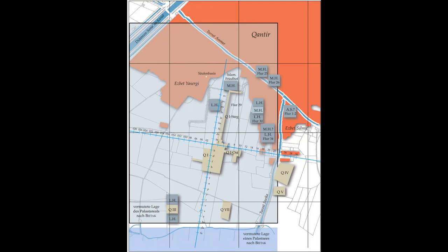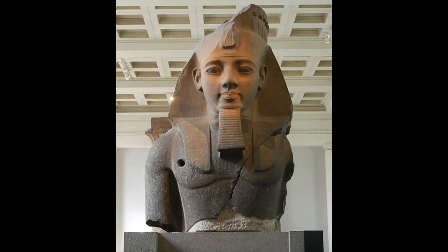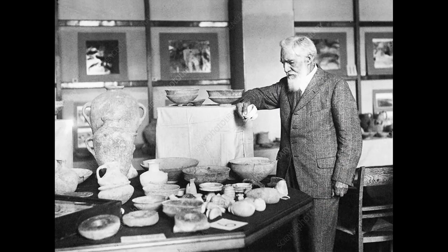The excavation team found a large cluster of workshops in 2005, where hundreds of artisans once worked — not only on making glass, but also on making bronze doors and glazed bricks. The workshops were part of the industrial quarter of the new capital in the Nile Delta, commissioned by Rameses the Great during a peaceful period in Egyptian history. The researchers found over 1,000 fragments of various vessels used for producing glass from its raw materials: sand, salt, natron salt and ash.